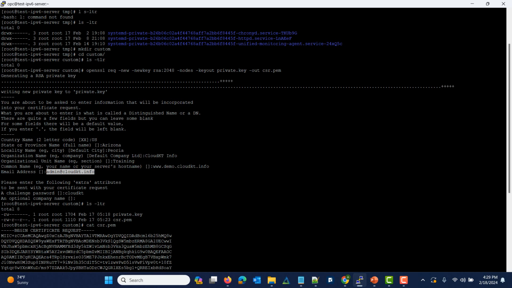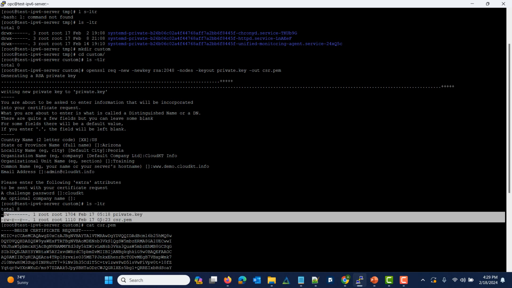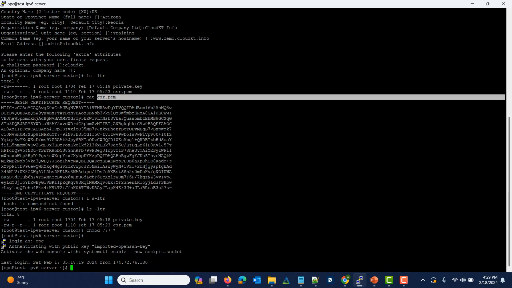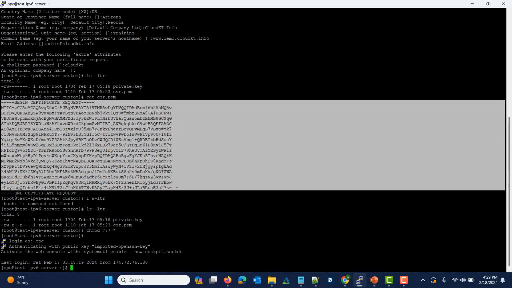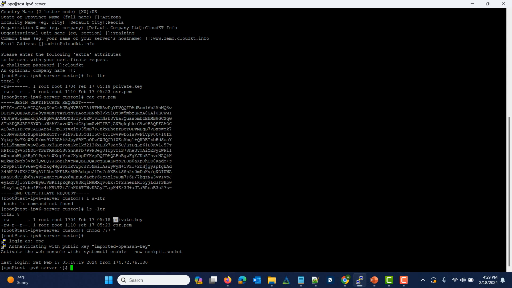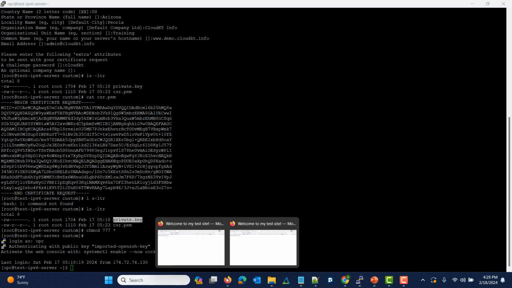And once you do, you get these two files created. So the CSR file, this is the one I uploaded to the CA. And this key file is the one we need for our load balancer. Now I'm going to show you the website. This is my load balancer URL. If I refresh, there are two servers behind the load balancer, so cloud info site server 2, and if I do it again, it shows server 1.